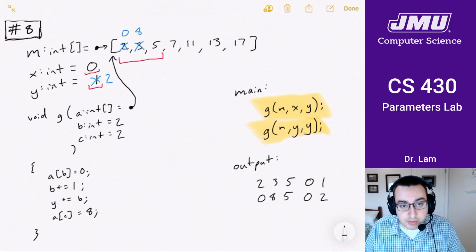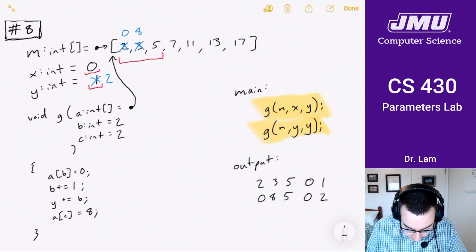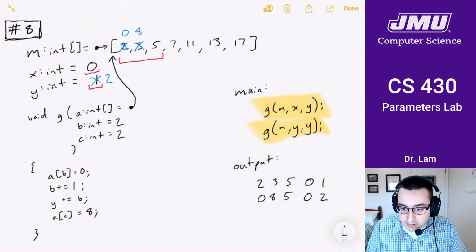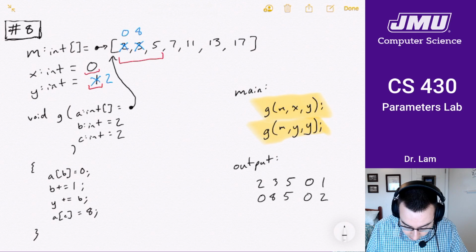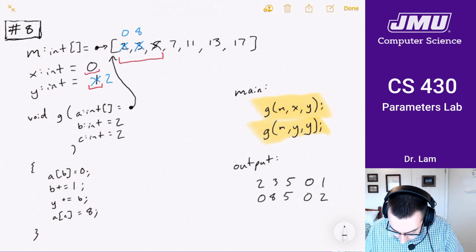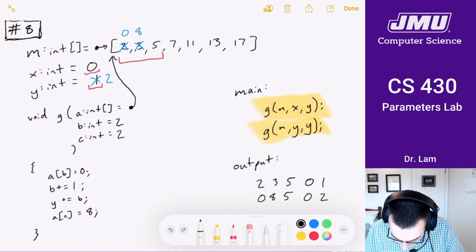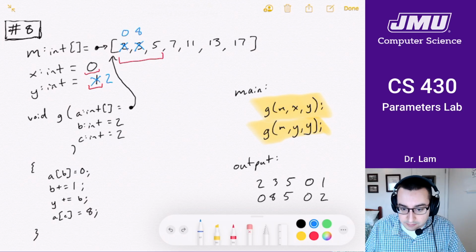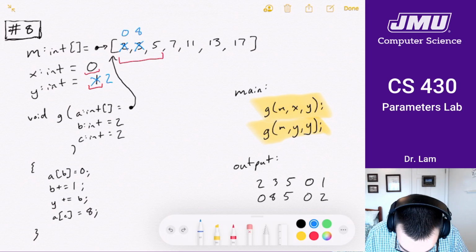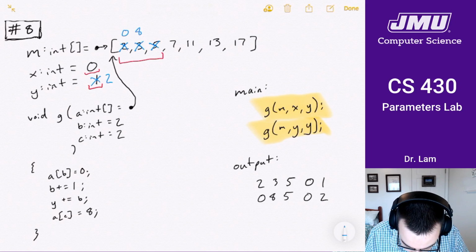Okay, so now we can just run through it. So A sub B, so A sub 2, so it's going to change this value to a 0.